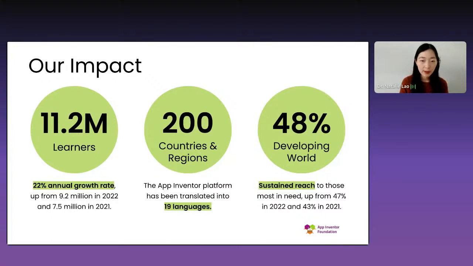And here are some of our impact numbers from the past year. In 2023, we had 11.2 million users from every single country in the world. And this has been really huge for us. We're also really happy that about half of our users come from the global south and the developing world.